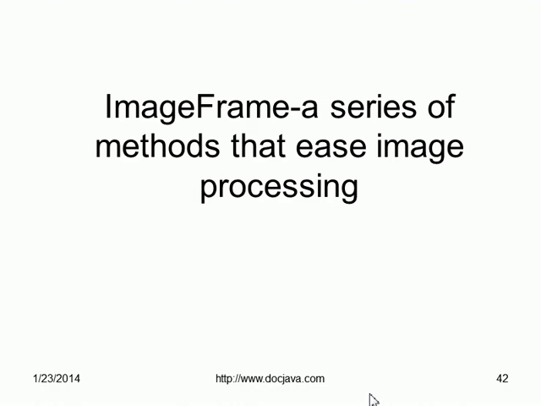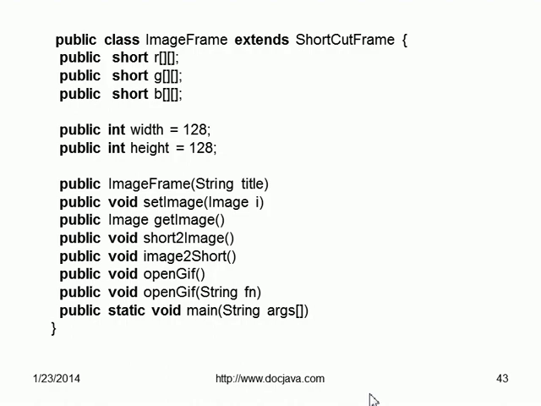Anybody know what the class is named? I think we discussed it last week, didn't we? It's called ImageUtils. So ImageUtils lets you display an image, and lets you do a whole bunch of operations. You call ImageUtils dot, and you can invoke a whole bunch of methods which do image processing. So here's a little image frame, and that's part of some toolkit which actually stores a whole bunch of two-dimensional arrays for red, green, and blue, and lets you set an image and get an image.